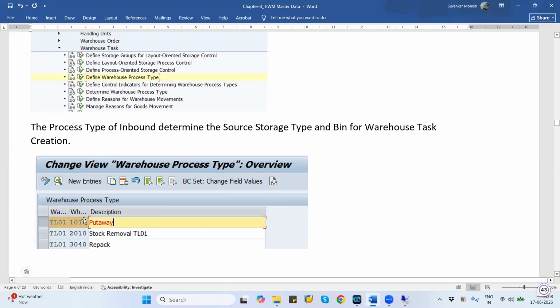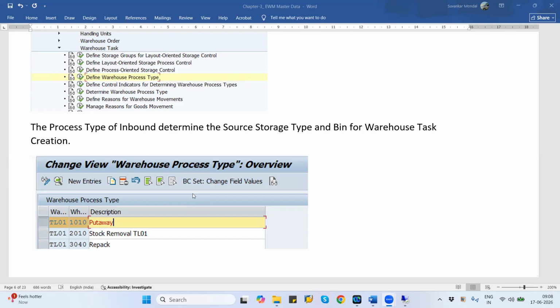So, to create a warehouse task, we need a source bin and we need a destination bin. Now, you tell me, when we are doing the goods receipt, in case of normal direct put, what is the source bin and what is the destination bin? Satish. Yes, what is my source bin and where am I doing the put? So ideally, what is the source bin and what is the destination bin? Source bin is always fixed, right? GR zone. Yeah, so from the GR zone.